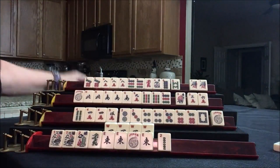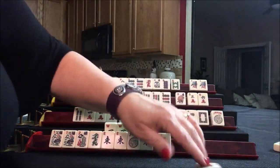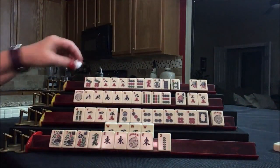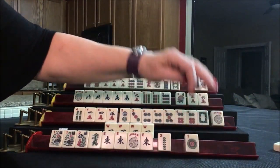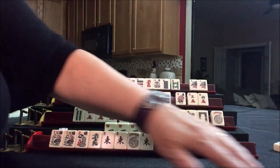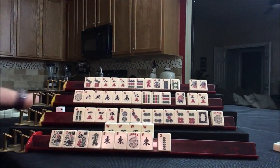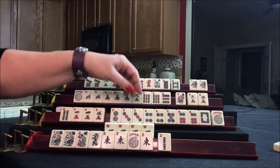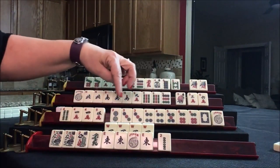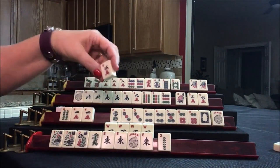And let's draw for north. 4 crack, another little number. Drawing for east. We need a green dragon. 1 dot. Let's draw for south. 3 dot, that's a keeper. If we play that pair hand. Okay, let's get rid of the 5 crack.